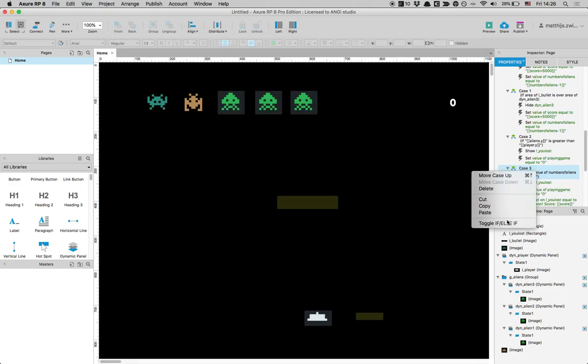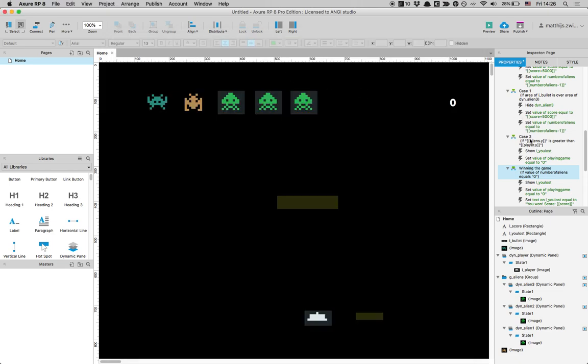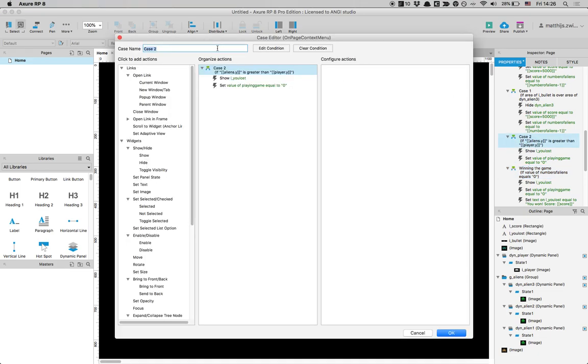I'm gonna set this to an if as well. There we go. So now we can also win the game. Let's name this case so others realize what this is as well, and next time we open the file we know what it is as well. Winning the game. And this was losing the game.